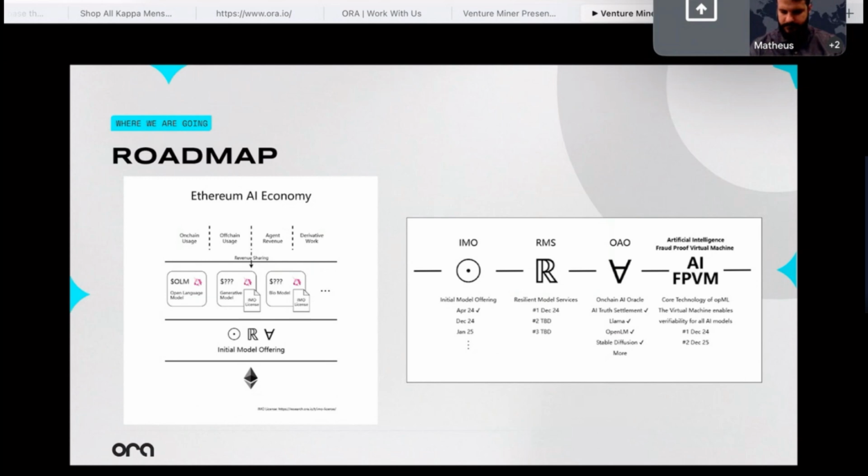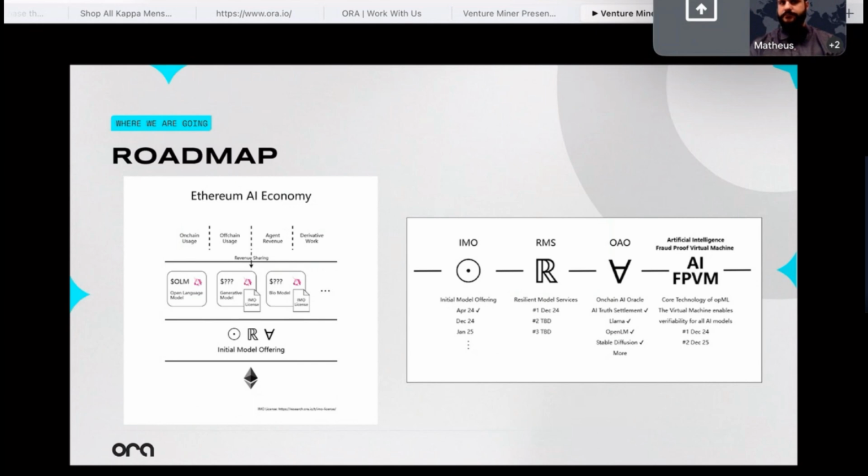But just to dive into the technical roadmap, we're going to be optimizing OPML, optimistic machine learning, for better efficiency and usability, ensuring full determinism in our AI framework. AI is obviously not entirely deterministic, and that's something we're looking to work towards for on-chain consensus. We're looking to develop high-efficiency, lightweight Aura nodes, and we'll also be exploring privacy-preserving decentralized AI.